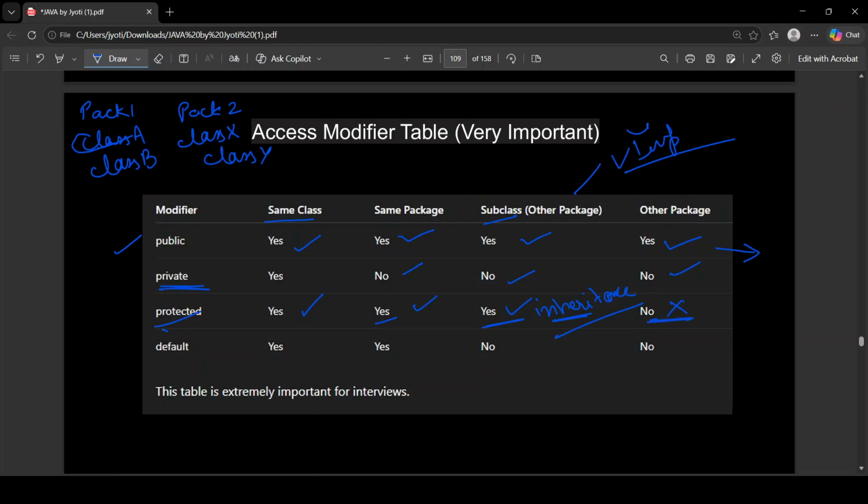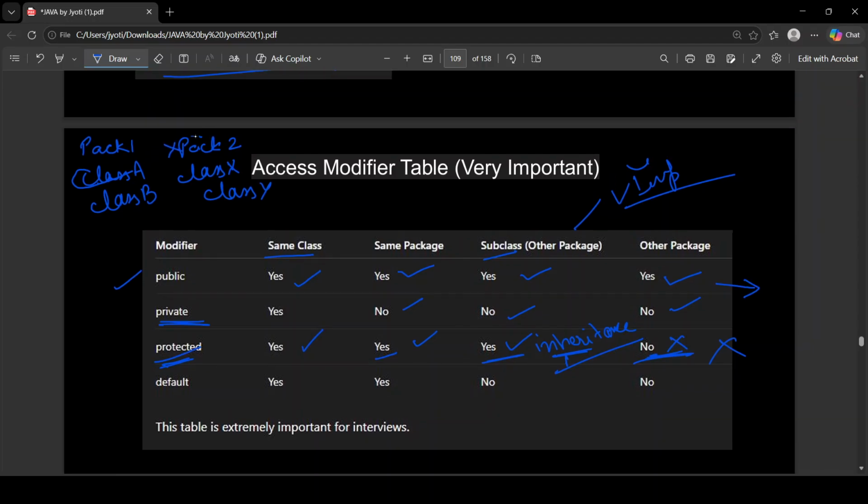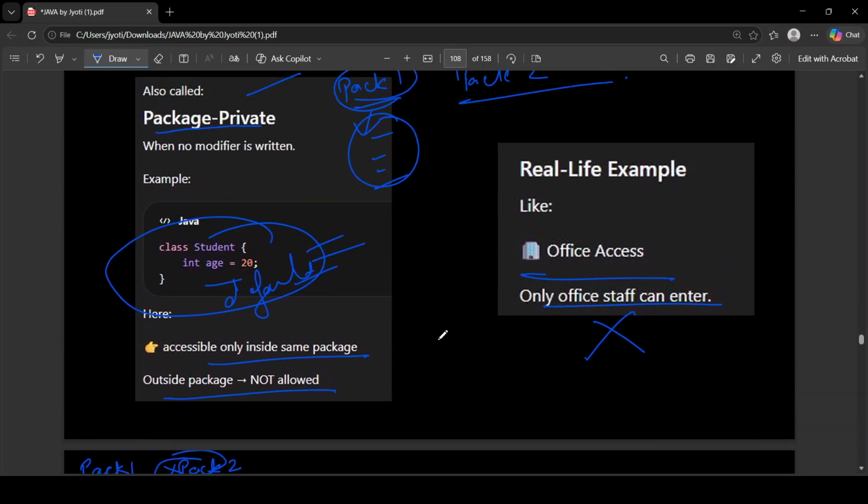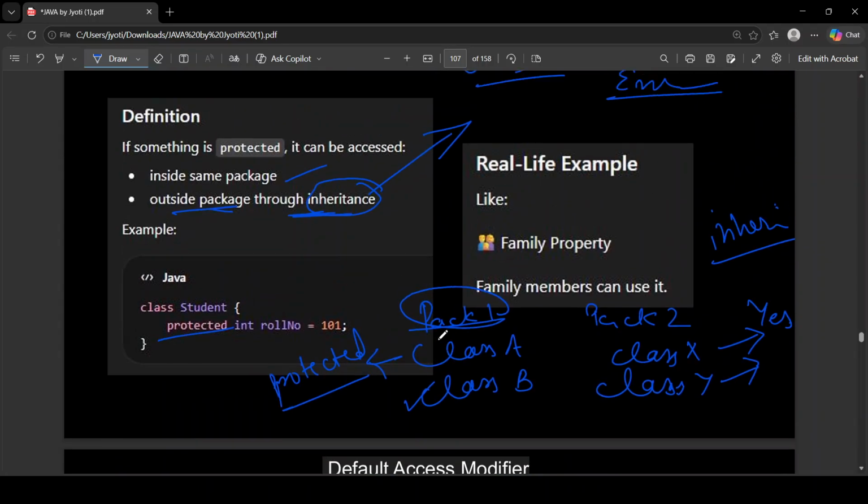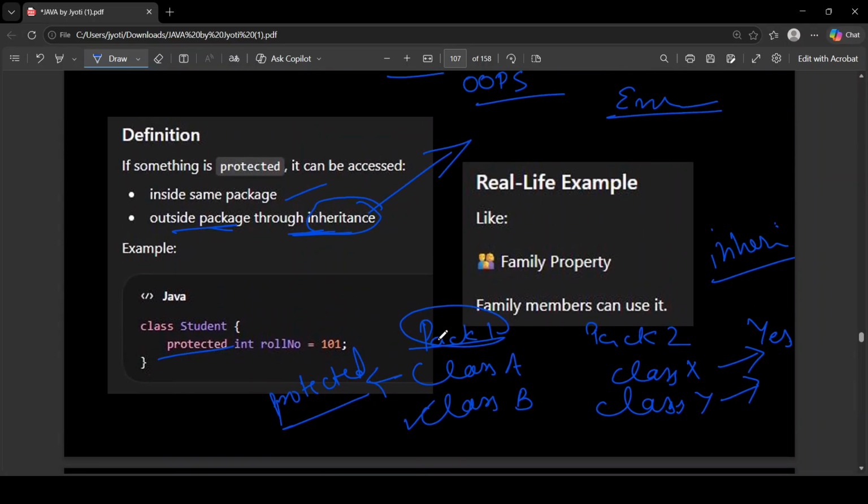So I might have confused you above, but this table is the correct one. If something is protected and you want to use it in another package, then that is not possible. But in subclasses, it's possible. Not in another package. This is a different package. You can't use it in package 2. I might have told you wrong there. So it's about protected: you can't access it in package 2.